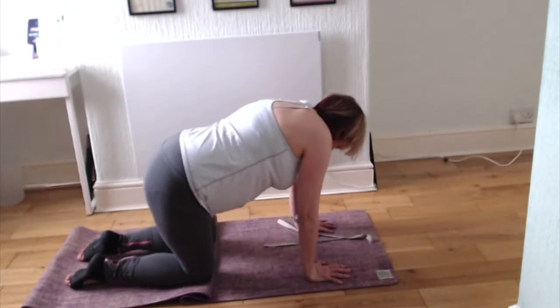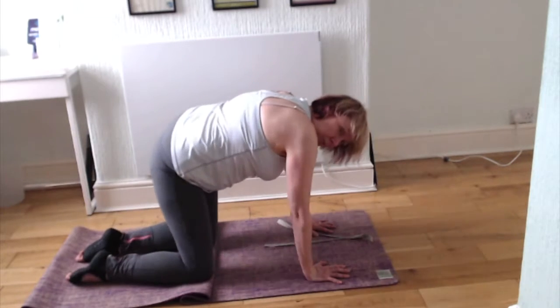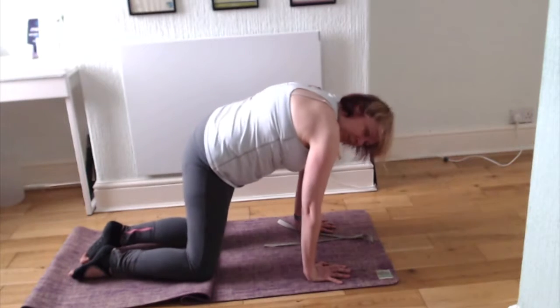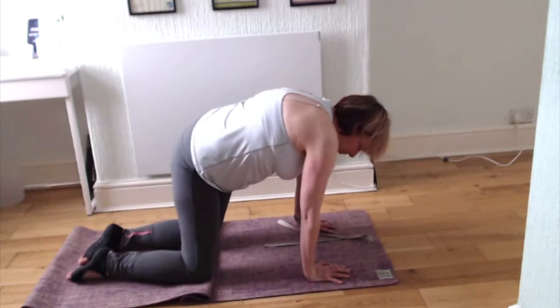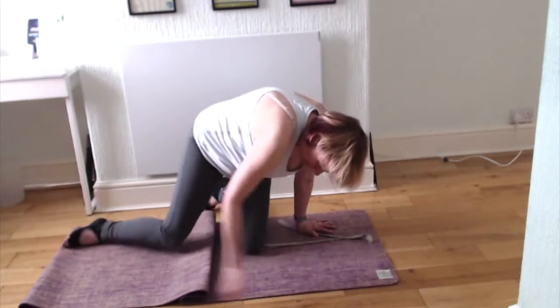You can do figures of 8 as well if you want to. It's quite strong in the hands and the arms, but if that feels okay for you, you can do that as well. It's quite nice. You can do quite a lot on the hands and knees, to be fair. It's quite nice, and also you've got the support of the ground as well. So now we're going to just unfold my mat.